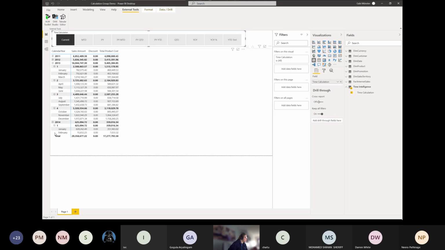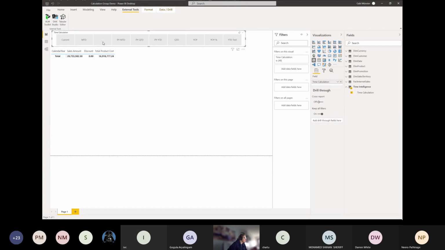But why was 2014 hiding before? Because in the standard definition, the full year would show the month to date value for December. I don't have December, so if I switch to month to date, I don't see it for the full year. If I'm looking at previous year, I would expect to see in 2014, for example, the value from 2013, the 16 millions.